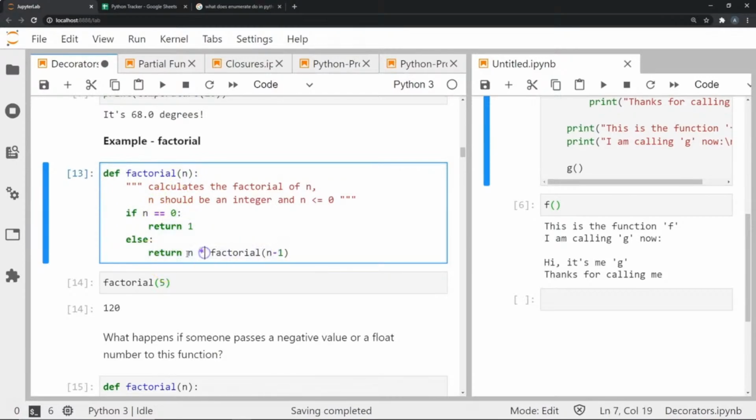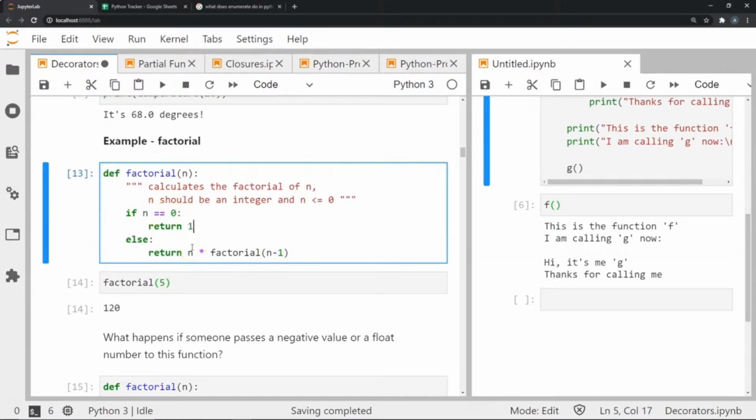Otherwise, return me the product of that number times, and I'm going to do a recursive call back to the same function, except now I'm not going to pass n but n minus 1. So if I pass 10 for example, it will check, okay, since 10 is not equal to 0, it will go here and return 10 times factorial of 9, and that will do 10 times 9 times 8, and so on until we reach n equal to 0, where it will just say, okay, return 1.